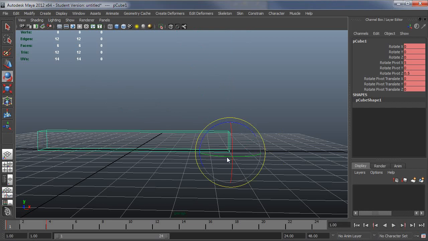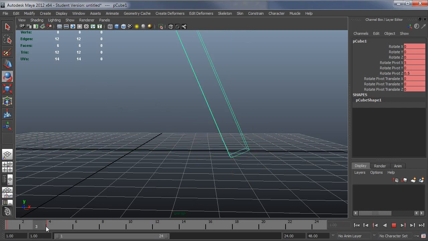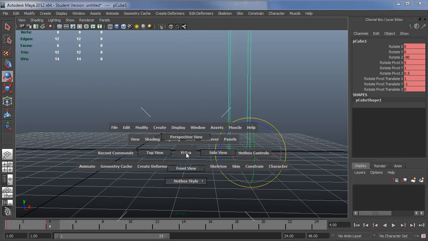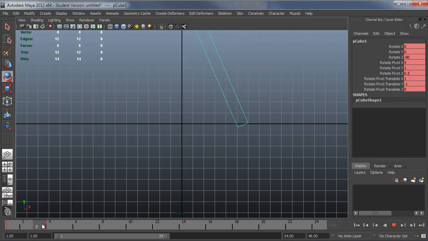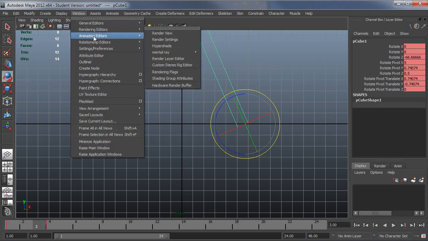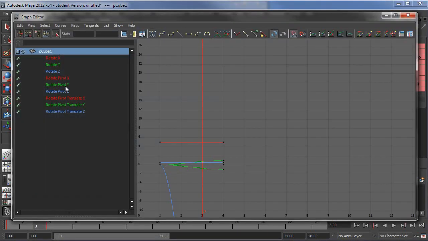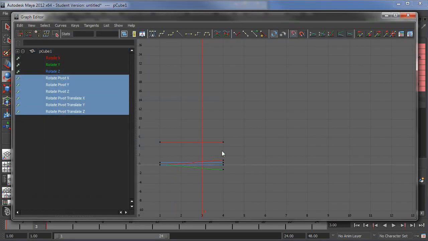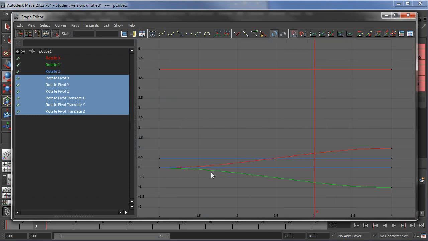So the pivot actually moves from this corner to this corner, and there's a bit of an interpolation error right now. You can see that the shape is actually digging into the ground, which is not what we want. So we actually just need to go change how those curves are being interpolated. You can do that in the graph editor, and I'll just select those channels, or just be dealing with those. And here you can actually see what's going on.